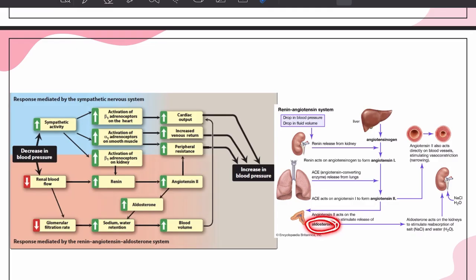Something important about aldosterone, which can very much help when you're talking about an increase or a decrease in aldosterone, is the effect that it has on potassium. It increases sodium and water reabsorption and in turn secretes potassium. So this is important when we're talking about drugs that might affect this pathway or certain diseases that might increase aldosterone or decrease aldosterone.